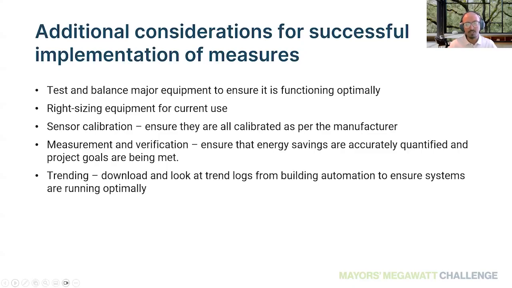And it's going to be really important for future proofing and building resilience in facilities, especially with the changes in climate. Sensor calibrations, making sure that your DCV controllers or DCV sensors are reading the right ppm, so they're not over or under ventilating. Measurement verification and trending. One of the most important things that we've mentioned is BAS, being able to know where you are, being able to be held accountable to those energy savings that you're seeking out, or the operations, being able to optimize these things over time, doing those continuous measurement and verification and commissioning, recommissioning efforts. These are two things that are going to be really critical: having the history of your facility and an idea on how to project how the future can be improved, or for the facility at least. And the next slide.